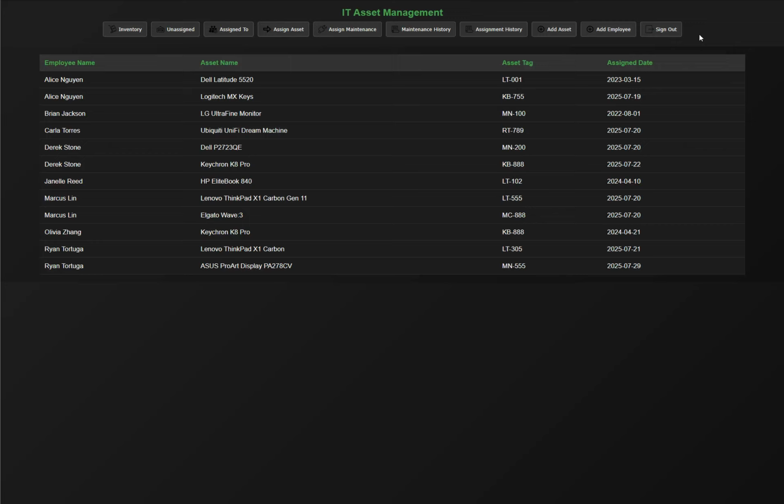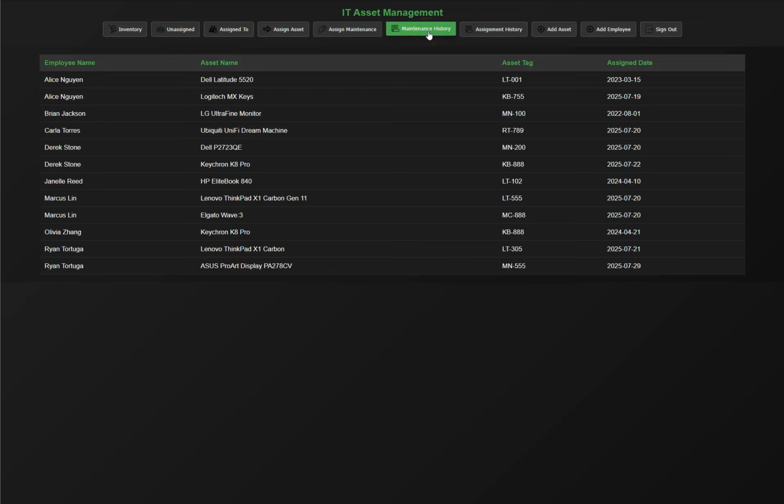But overall, this system aims to make keeping up with these assets and assigning them to employees as streamlined and straightforward as possible. It also accounts for errors that may occur if you did not use this system, such as assigning a singular asset to multiple individuals. That is something that you cannot do with this system, so it helps to keep clarity and just overall quality of tracking for all of the assets that a company may have.